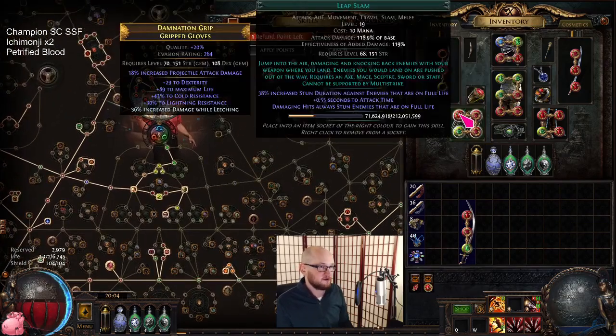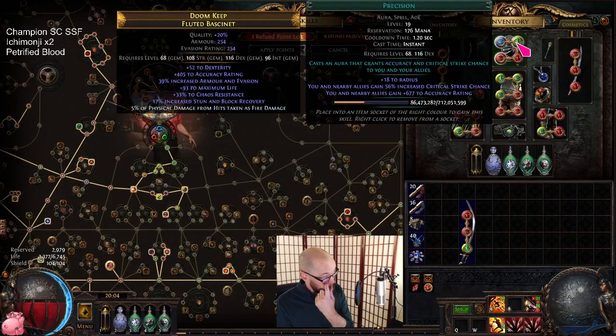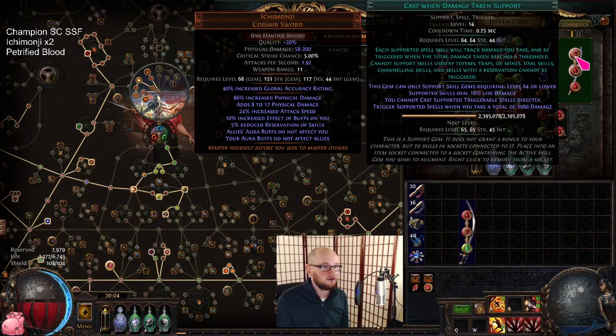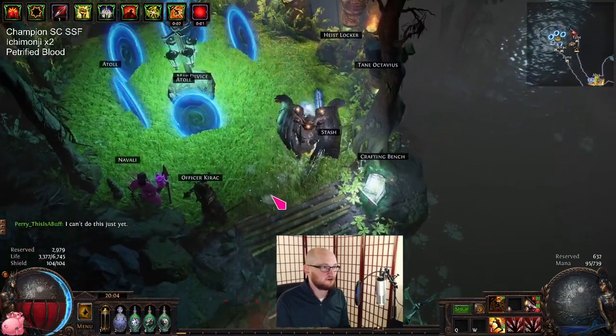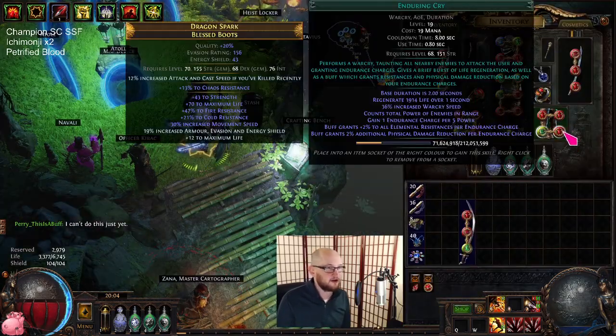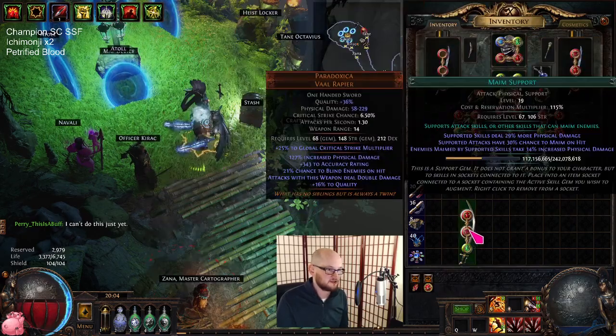For the rest of the build, what's going on here? I have an Enlightened 4. So we happen to have our Herald of Purity and our Precision on Blood Magic. Blood Magic got renamed to Arrogant Support. Then we have cast damage taken Steel Skin, because I don't want to lose my Endurance Charge once I have them. And the rest of this is just Dread Banner, Pride, Enduring Cry, Second Wind, just some pretty normal looking stuff rounding out the rest of the gear here.